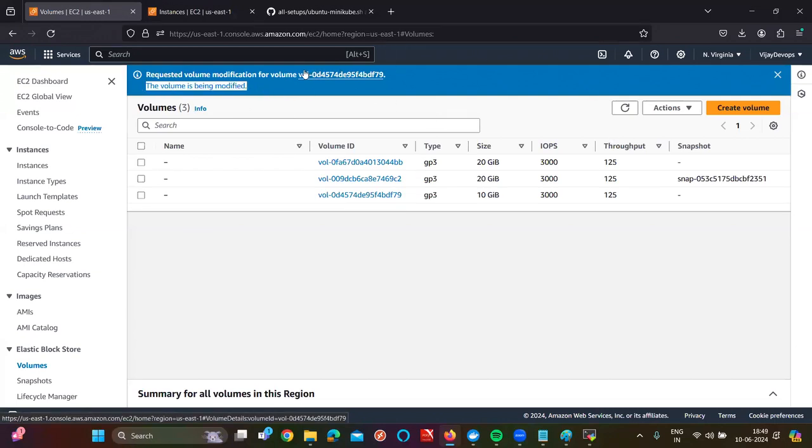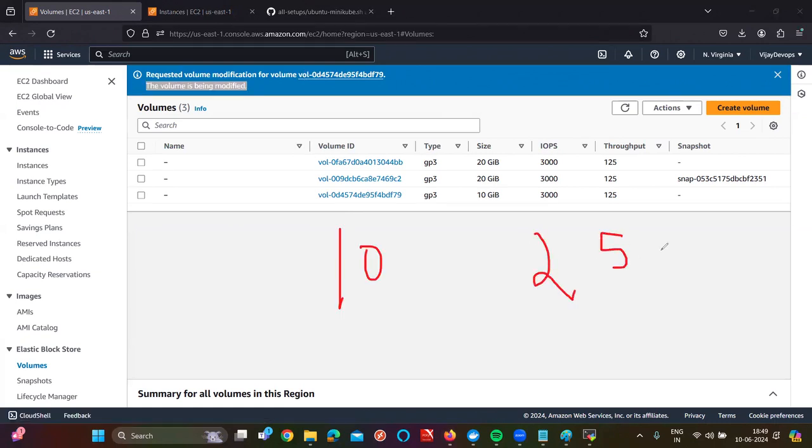See, once you modify the volume, for example, I go from 10 to 20, 25 GB. I can go for 35, 40, 100, 69, 78, 41, anything is fine. I can increase the volume, but I cannot decrease the volume. This is the point you need to understand. Once I increase the volume, I cannot decrease it. Again, this concept will come on AWS EBS volume. Don't worry about it as of now. I'll explain it very clearly there.